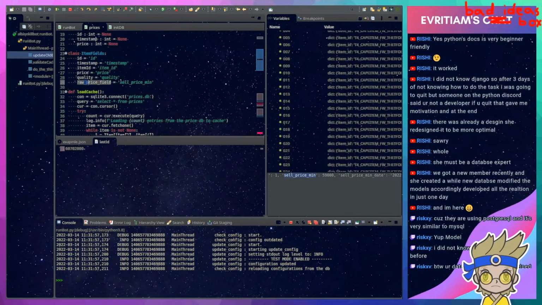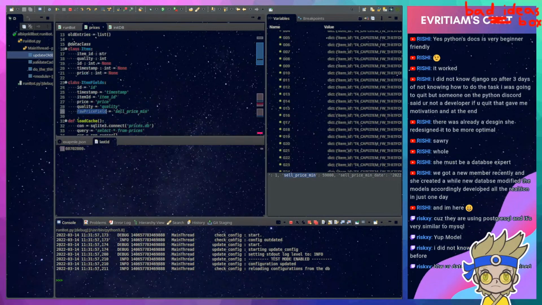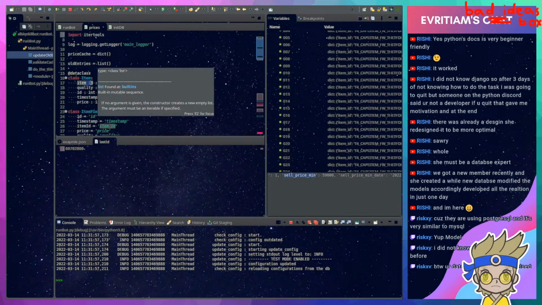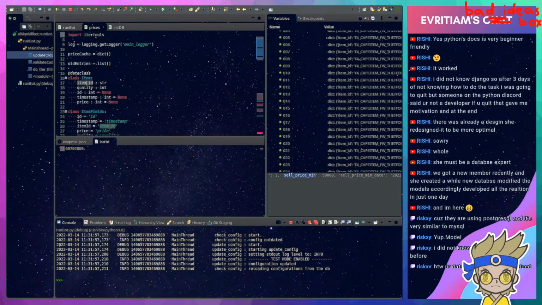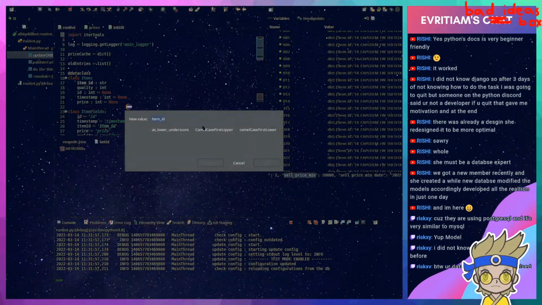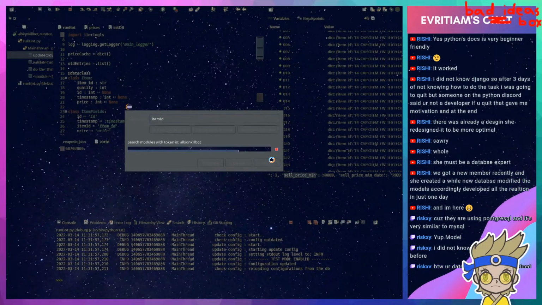The variable. This. I don't know why I have this underscore here, but yeah, I don't really like it. Change it. It's right to have underscores in variable names.